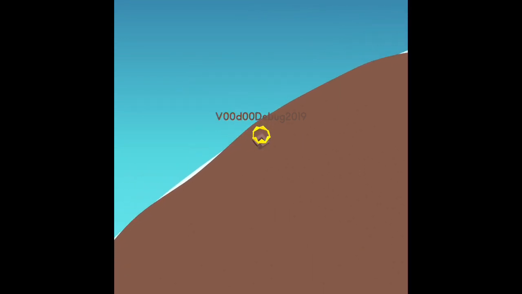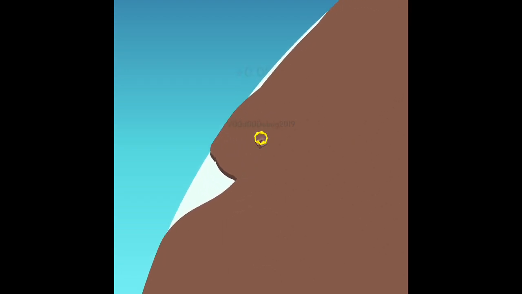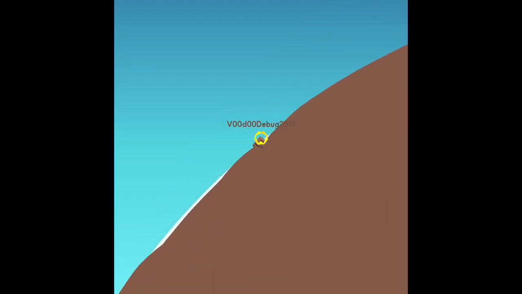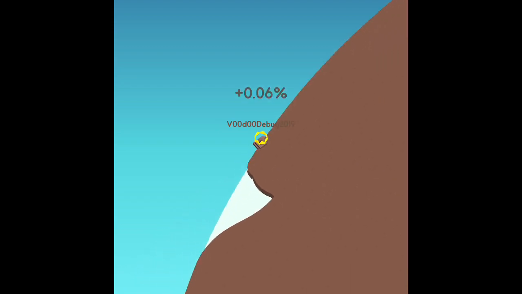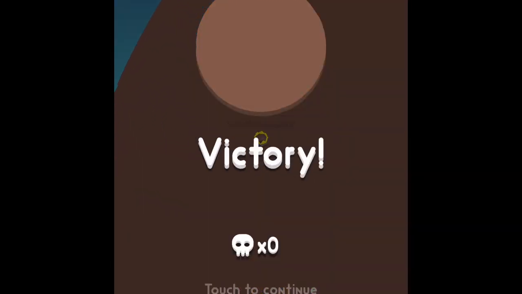Damn it, I left some bumps. I'm at 90.91%. Find your home. There we go. It says I have 100% victory.